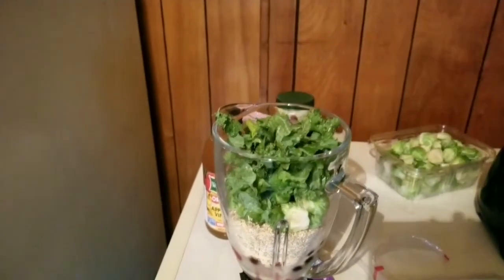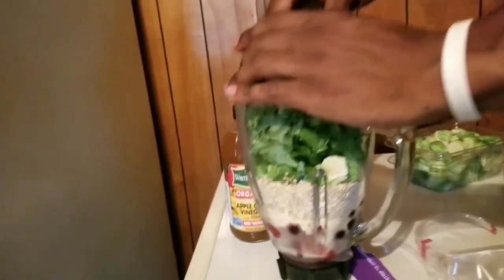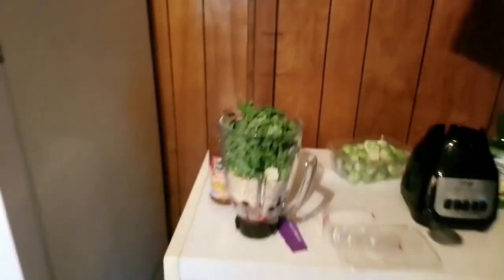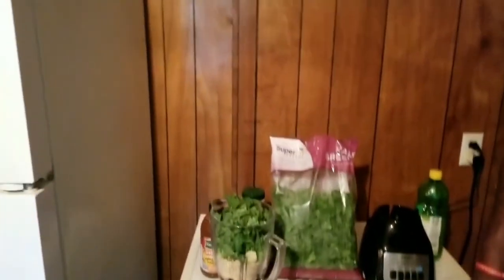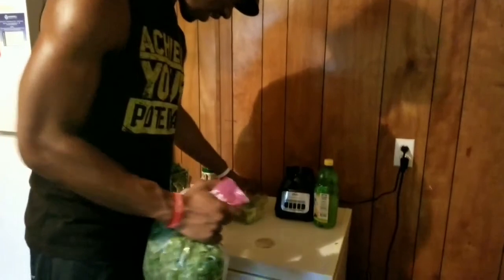And he's adding the kale. Now, what do you call all this? Does all this have a name? It's a Moses smoothie. If y'all want to purchase this, contact me. It won't have all of this in it, but we'll figure out something, a shortcut, so to speak. Now put some top ramen and some other stuff in it. A top ramen smoothie.